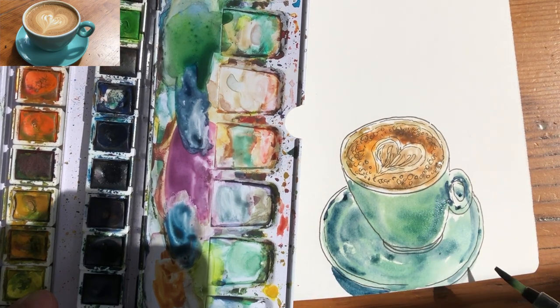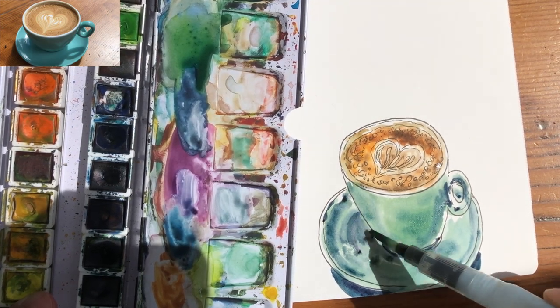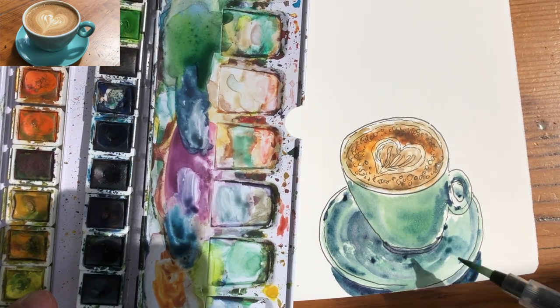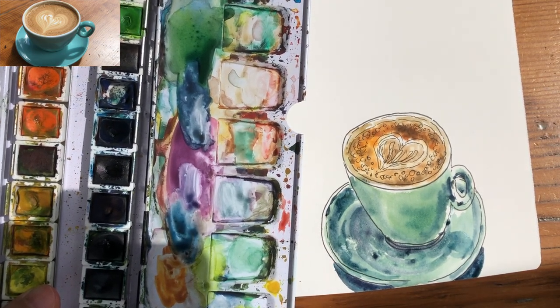Now finally painting the shadow with a mix of ultramarine blue and pink purple or royal purple. An even more intense shadow somewhere there. The sunshine comes from mostly around my right hand side, so the shadow is pretty much on the left.